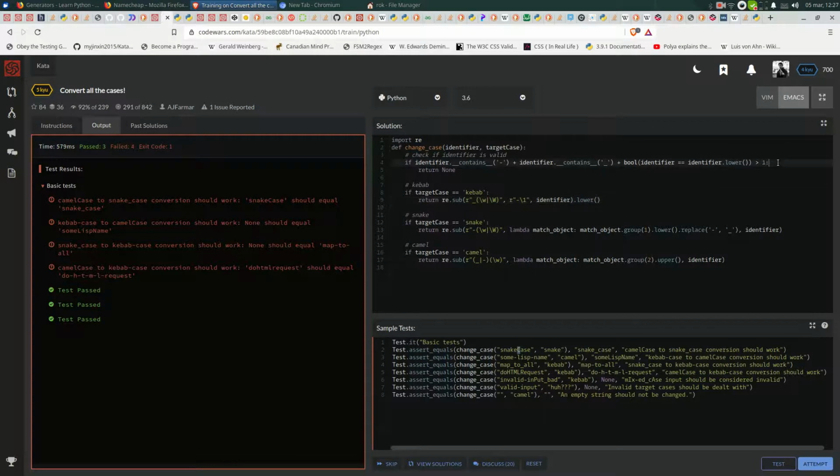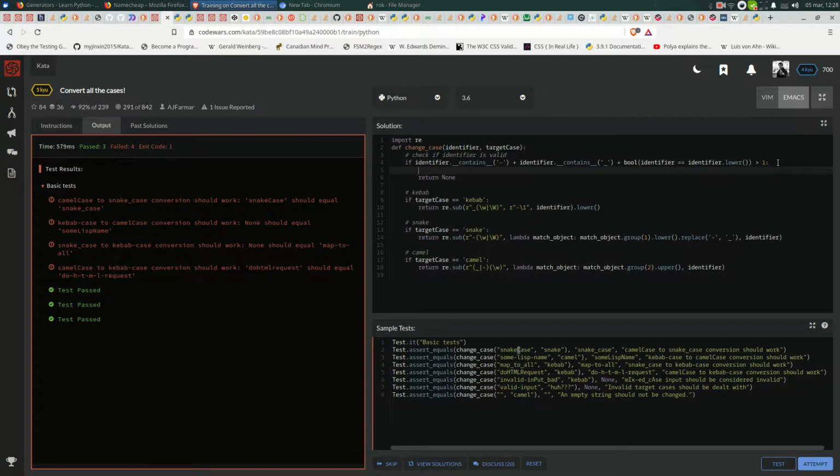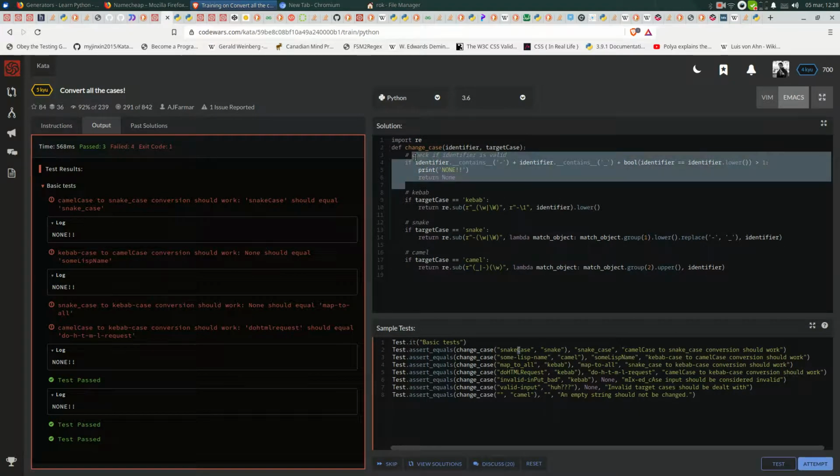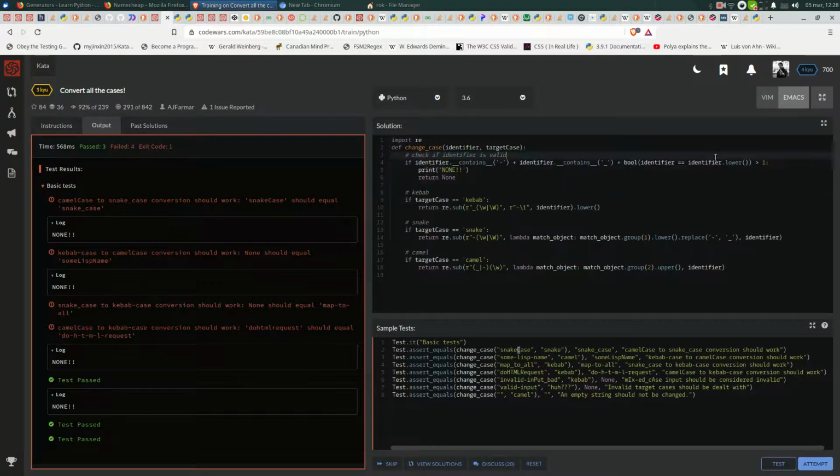Let's say print none. None. This is caught accidentally, I guess. If that is more than one. If bool identifier is not.